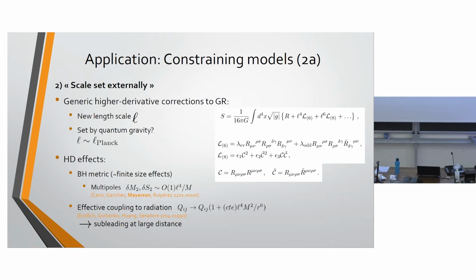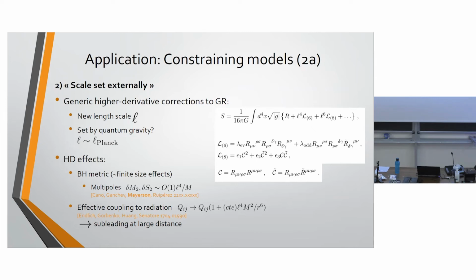Okay, so this was done by these guys, at least for the 6 derivatives. And so you see that you get some interesting renormalization, but it's very simple. So it's very simple to take into account. And in particular, when you're thinking about EMRIs and the inspiral phase, these things are subleading, okay?